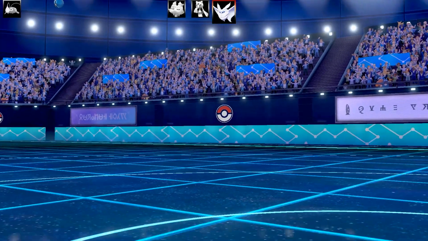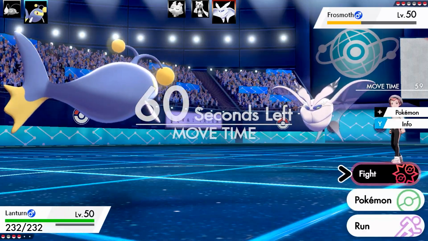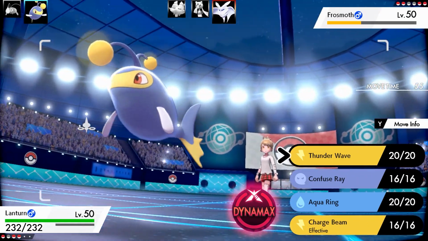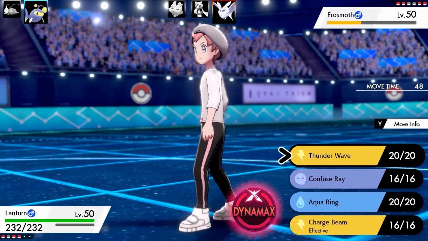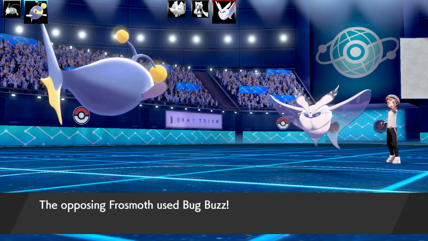Okay, we've got to get rid of this Frostmoth now, because it's quite threatening with its big special attack. Going into my Lanturn. Now, this Lanturn was a bulky set. We got Thunder Wave, Confuse Ray, Aqua Ring, and Charge Beam. Now, the EVs on this one are Max Health, and I've split the defense and special defense basically right down the middle, right? Now, with this set, you need to paralyze the opponent and you need to confuse them.